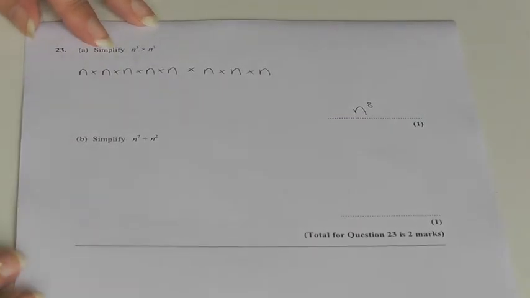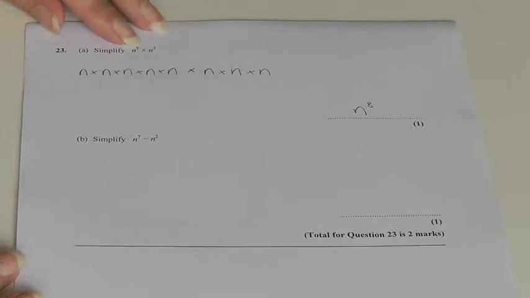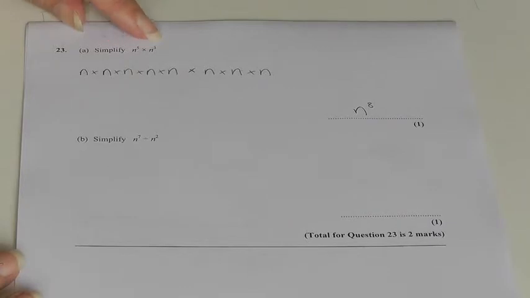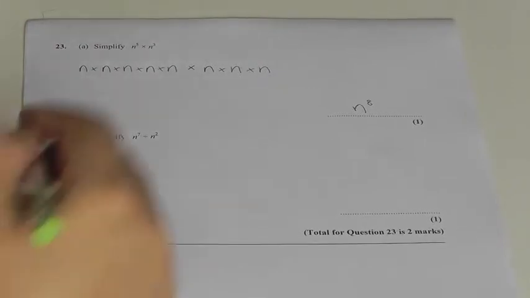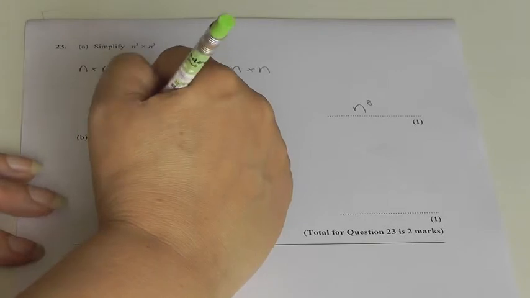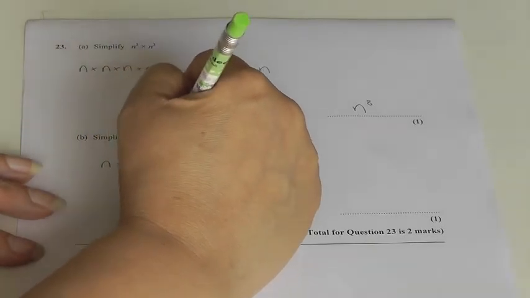You can also remember this by remembering the rules. So the rules are that if you are multiplying the indices, you can just add the tops. So 5 plus 3 would also have given you the 8. When it comes to division, you can do the same thing. We've got n to the power of 7 divided by n to the power of 2.